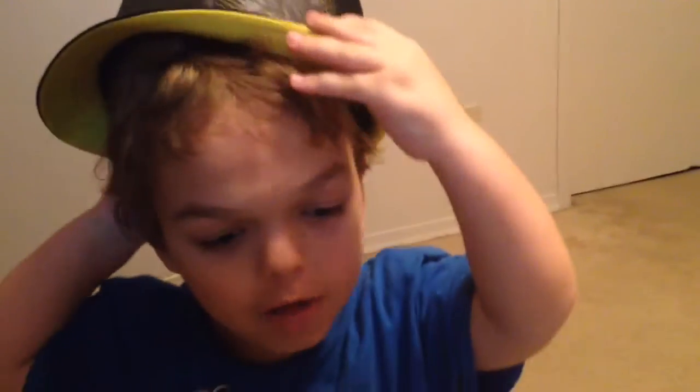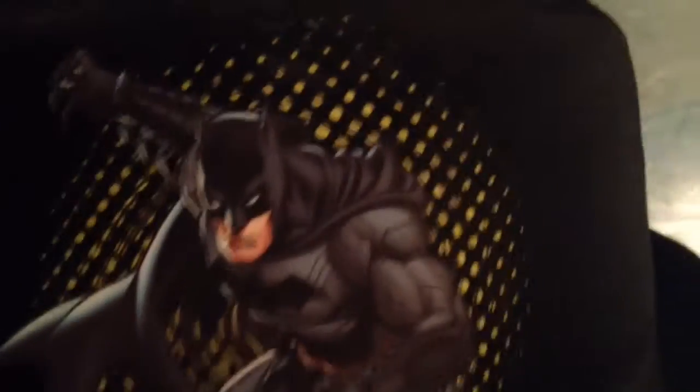And also it has Batman on it. It looks super, super cool. It has Batman with his fists and all that and his gadgets. He's not holding anything, I don't think. It looks like a cool top on it. And also if you guys see that, it looks kind of like a triangle. Yeah, looks like a cool triangle.